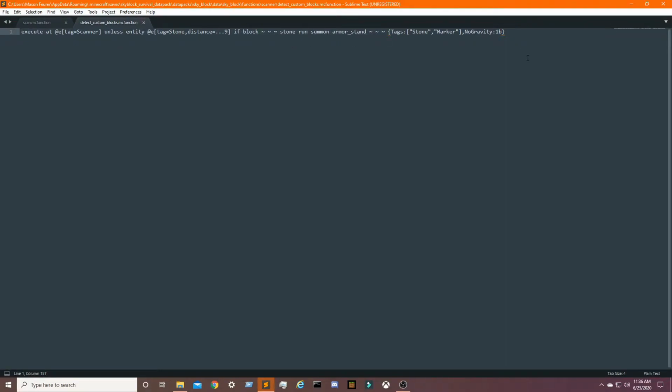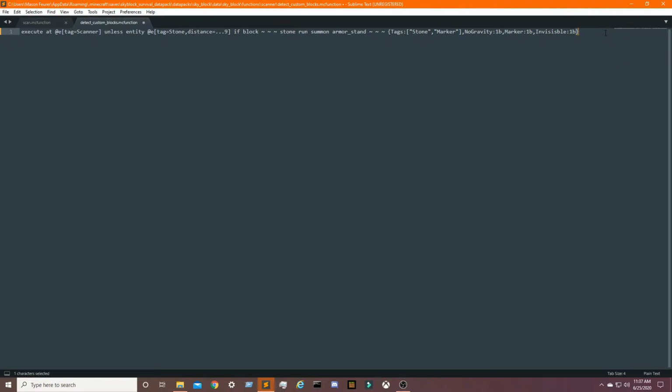Now actually, if you want the block to be invisible, or like the marker to be invisible, and you want to be able to place blocks inside the armor stand, all you can do is add a tag, one called Marker, make that 1b. That will allow you to place blocks inside of it and for the armor stand to not have a hitbox. Then you add another one called Invisible, and you make that 1b. So that will make the armor stand invisible.